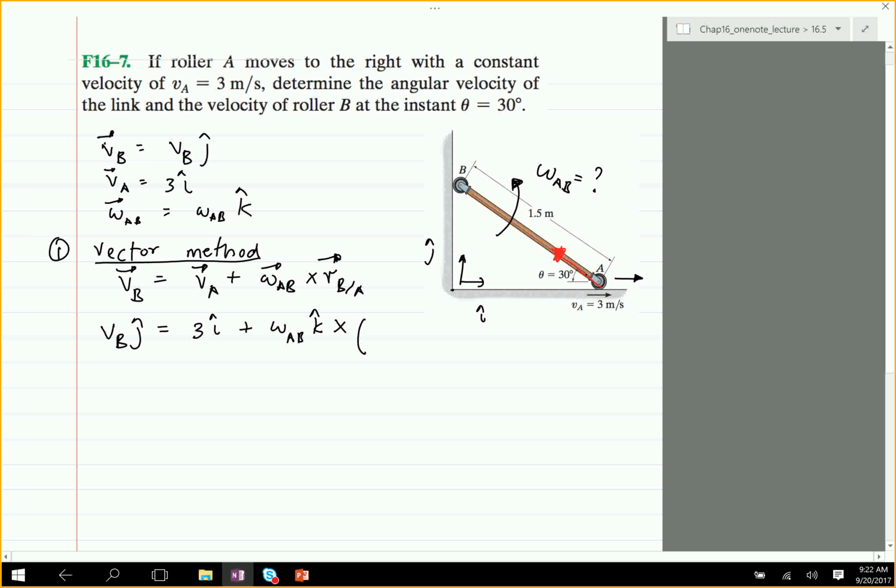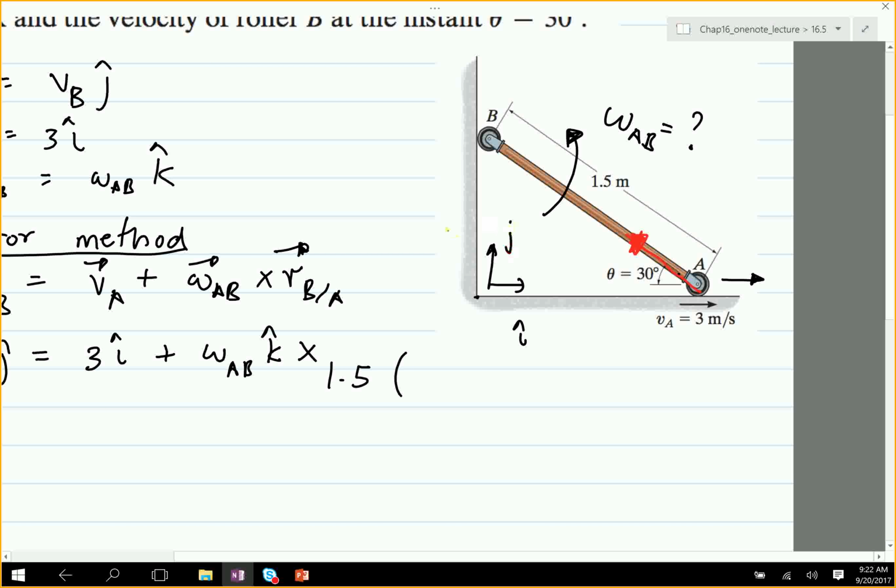Okay, so the vector is given by the magnitude times the direction. The magnitude is 1.5 meters, the length of AB. So 1.5 is the magnitude, and to get the direction, you see that the arrow from A to B is in this direction, right? So when you resolve it along the x-axis, the angle is given to you, 30 degrees here. I'm just showing that with respect to i j, so it's easier to see which direction it's going. So I took AB and I moved it parallel so that it passes through the origin, just so that I can find the direction.